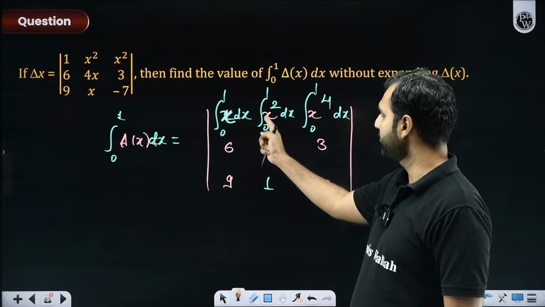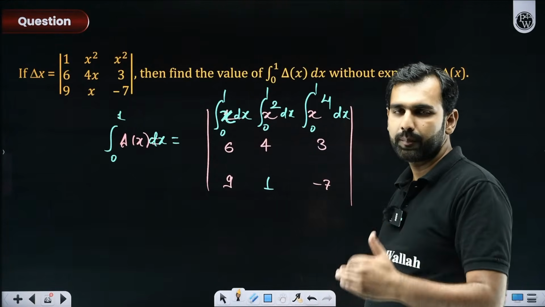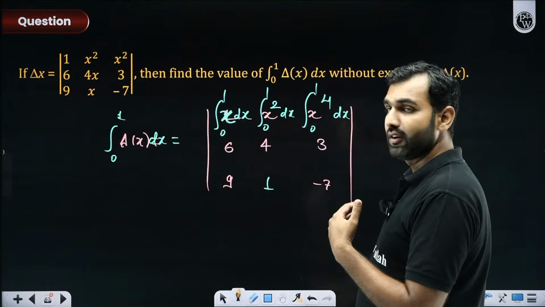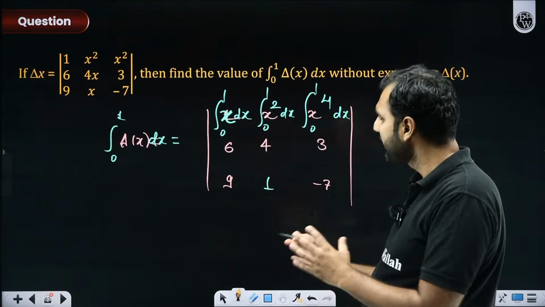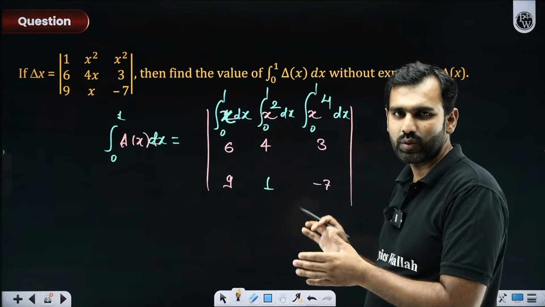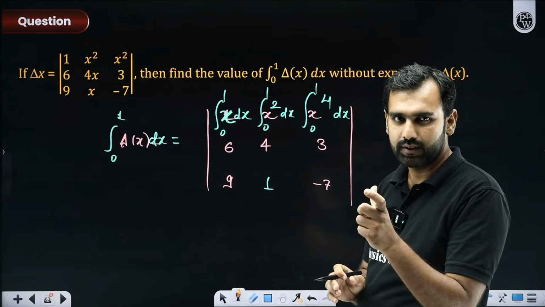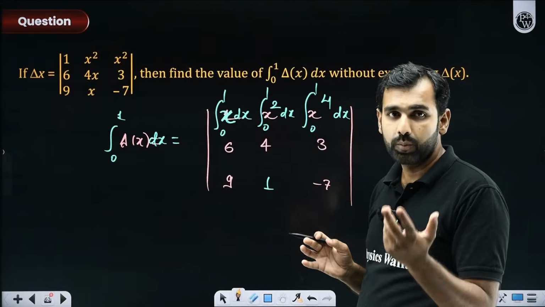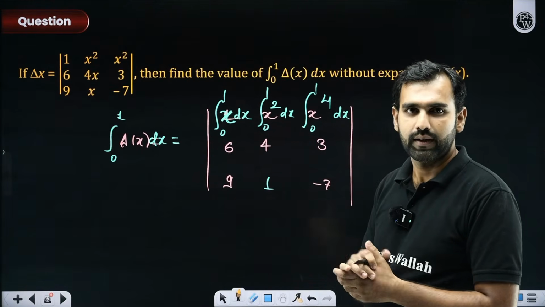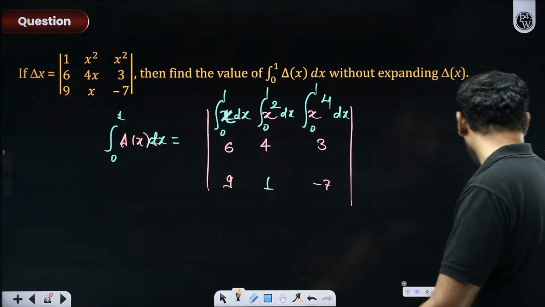Do you not know integration of this and this? Do you not know how to put the upper limit and lower limit? And then you can finally find the answer by expanding that determinant. So shall I leave this question at this stage? The tricky part here, which was supposed to be done or known by you, I have already explained. Can I move ahead from here, all the participants?